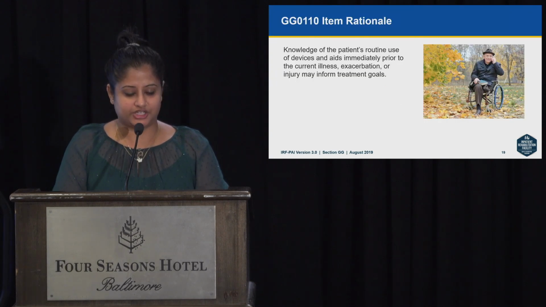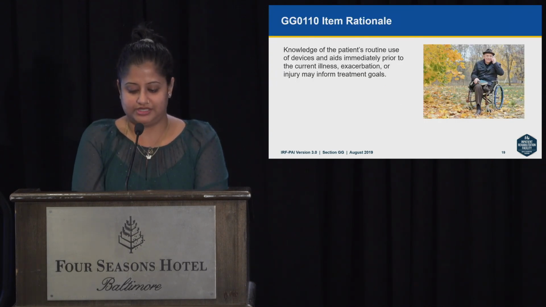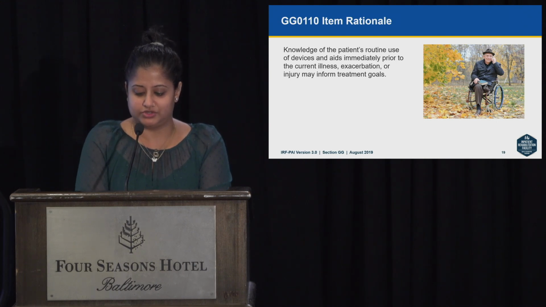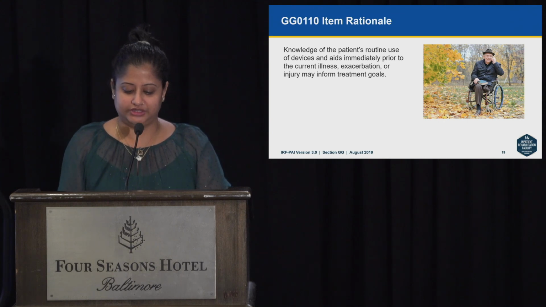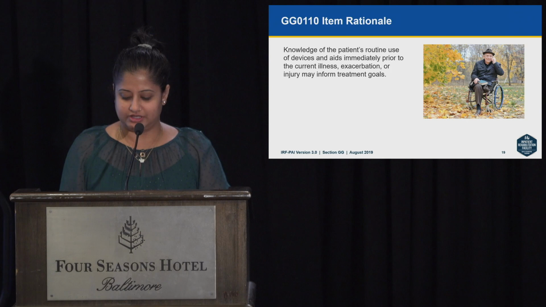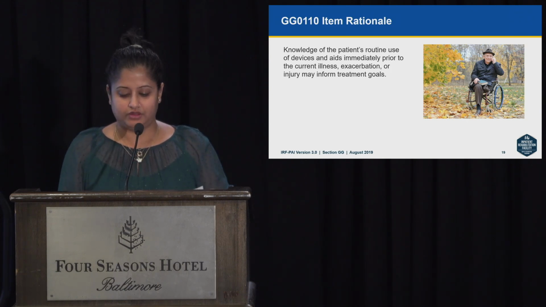So again, the rationale for this item is it gives the clinicians knowledge of the patient's routine use of devices and aids immediately prior to the current illness, exacerbation, or injury, and may inform treatment goals. And this item is also used in the risk adjustment of the quality measures.